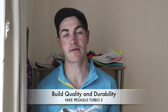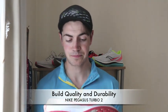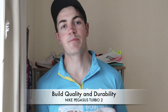And Nike are obviously on the right track in terms of these shoes. I'm looking forward to the third iteration of this, but really I don't think there's much to improve upon from this. But is it worth the moolah? Yeah, hands down for me it is.